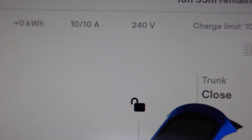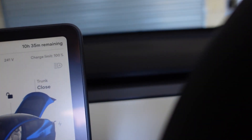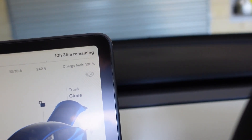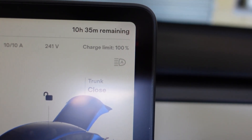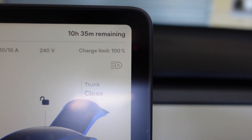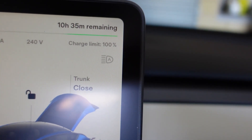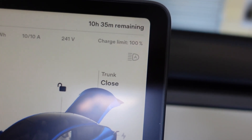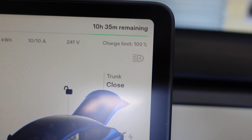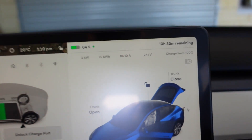That's 2.4 kilowatts. So it's actually going to take a fair old while. If we look up in the top here — 10 hours, 35 minutes — it's at 2.4 kilowatts. It's not using quite that because it's using some of those amps to run the air conditioning — probably using about half to run the aircon. But there you have it: recharging your UMC tail. Now, you can do the same for the 15 amp.